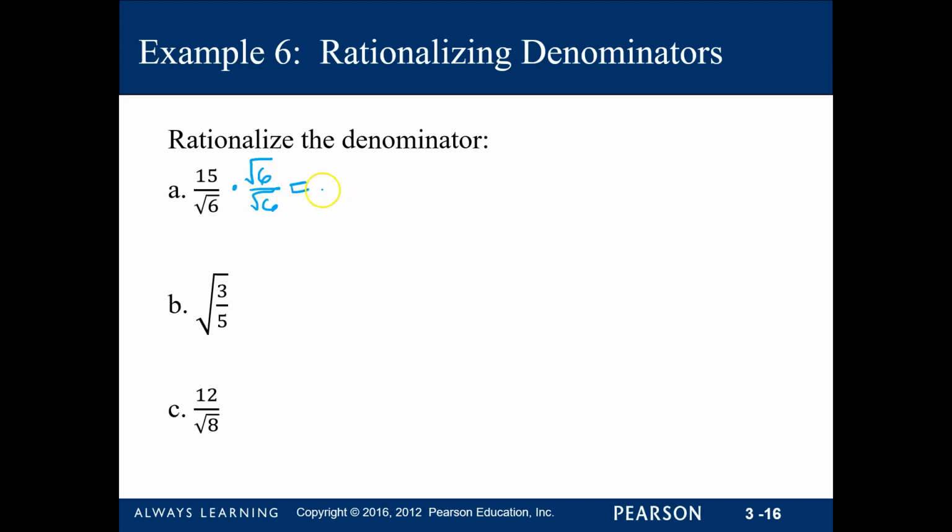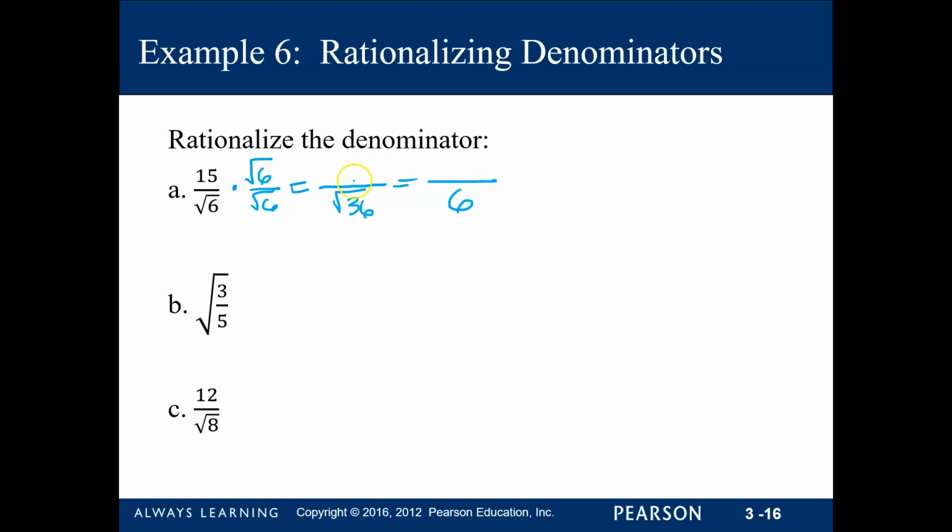Now remember, we should not have a radical in the denominator. If you multiply square root of 6 times square root of 6, that's going to be square root of 36, which could be simplified as simply 6. So, are we good now? Do we still have a radical in our denominator? No more. That's basically the reason behind that. What we need is to make our denominator a perfect square so that when we get the square root of it, we get a principal square root, which is going to be a whole number.